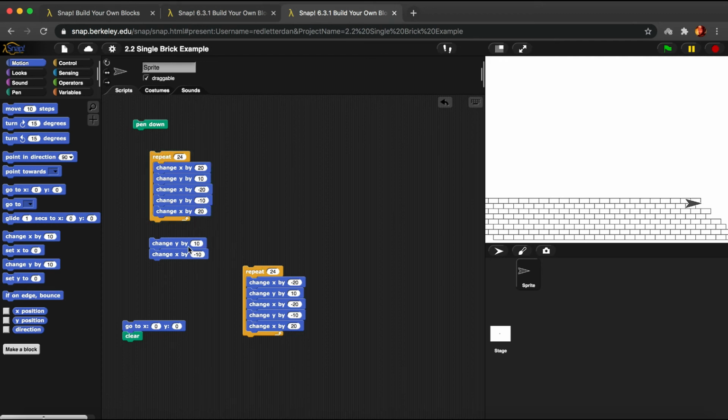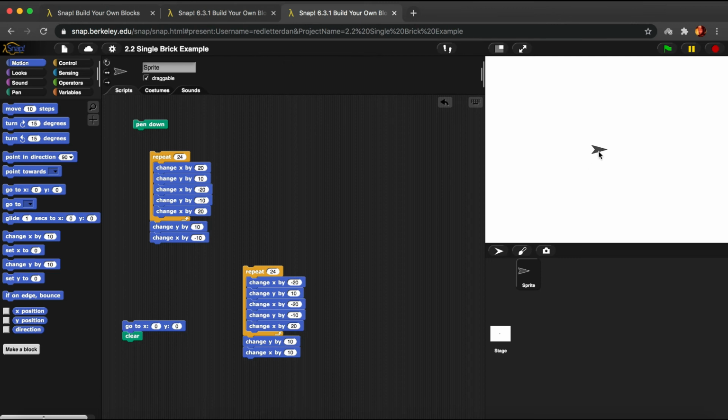So how can we fix that? Well, the reason this is happening is because every time we move up, we move a little bit to the left. We only want that to happen about half of the time. The other half of the time, let's duplicate our up and left code and change this to up and to the right code by making our X here +10 this time. And let's clear this and start from the bottom again.